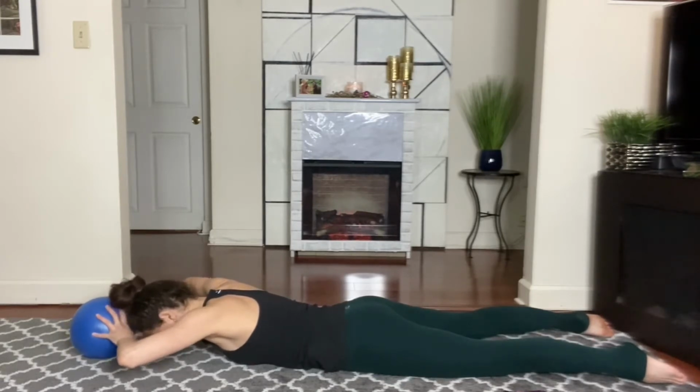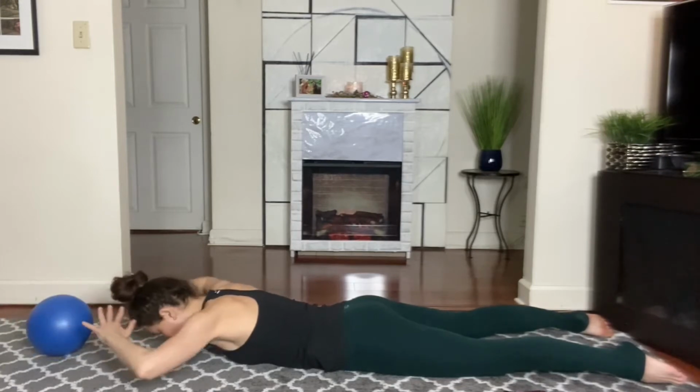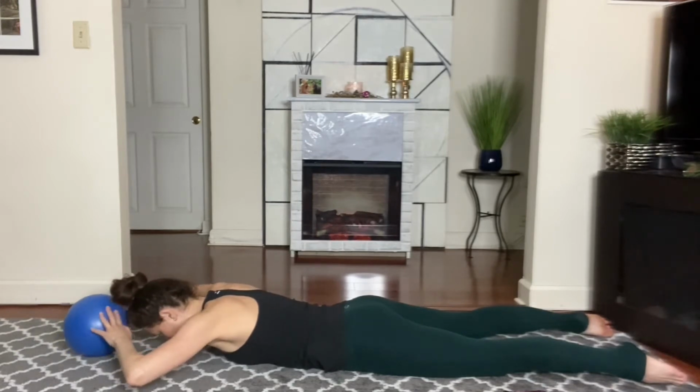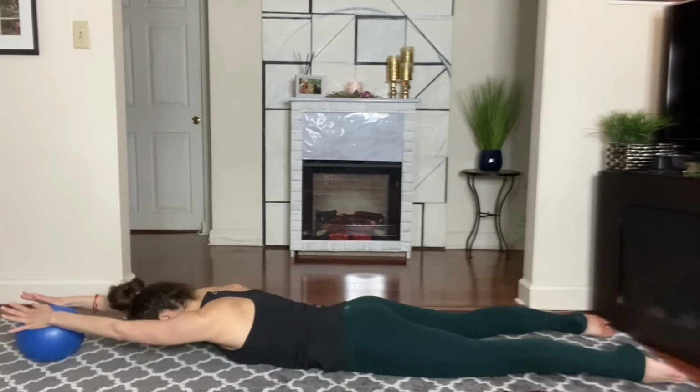just to get some shoulder girdle mobility. We're going to draw our scapula down the back. On the exhale, I'm going to have you press the arms away. And if you don't have the ball, you can just pull and then stretch out with your arms hovered. Inhale. And exhale, press it away. Keep very low and close to the ground.